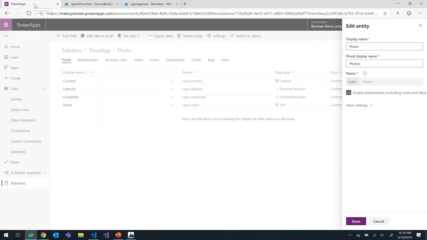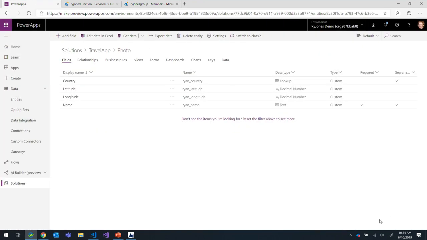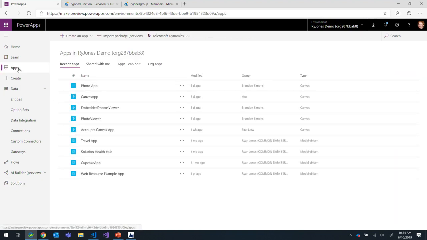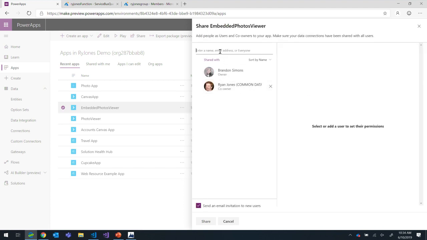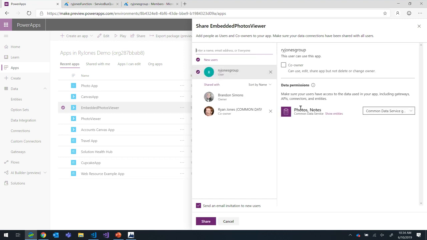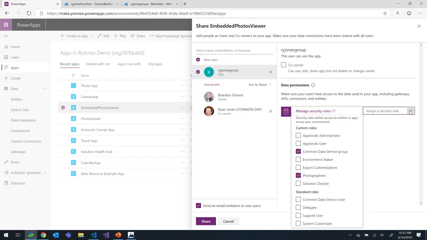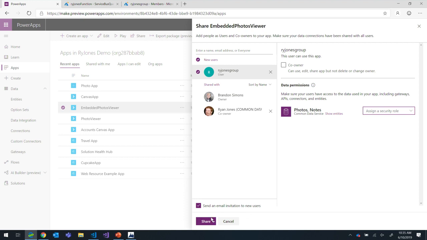I'm then going to go over to my Maker portal, I cancel, and then I'm going to browse to the app that I want to share. And for giggles, I'm going to share this app here. I'm going to select share. I'm now going to search for my group name. And so now I can go in and it guesses which things it needs to work with. However, that's not always necessarily 100% accurate. And so I can go in and actually specifically specify the roles that are needed. And so for this photo app, it's selected photographers. So I'm good there. And I'm going to click share.